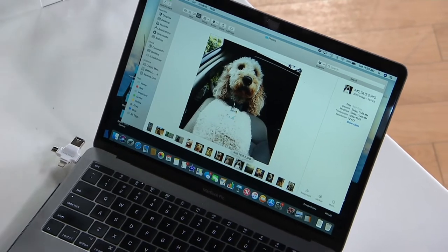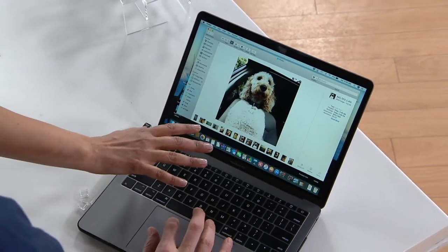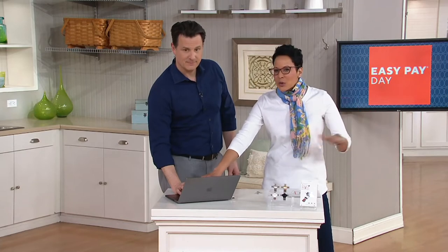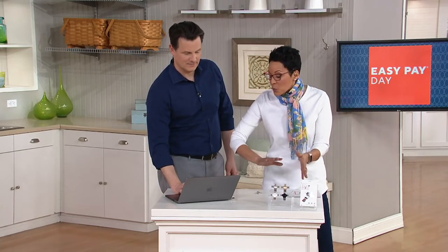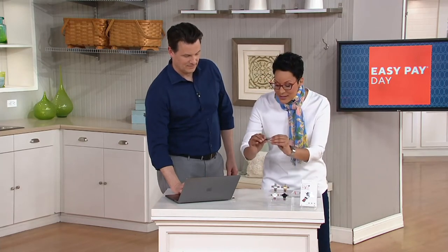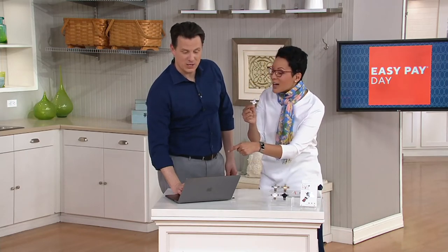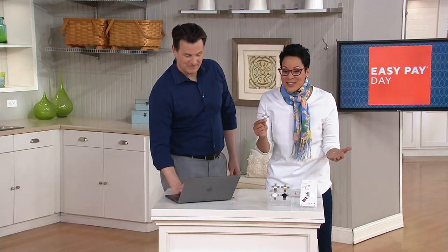Those photos are just super confidence-giving, because some photos are irreplaceable — like when I went to Europe for my 50th birthday, doing the gondola, having ice cream, the whole nine yards. Those moments are irreplaceable. And this little tiny thing that fits in your pocket has the same amount of storage — 128 gigabytes — as the MacBook Pro. Same amount of storage. That's crazy.